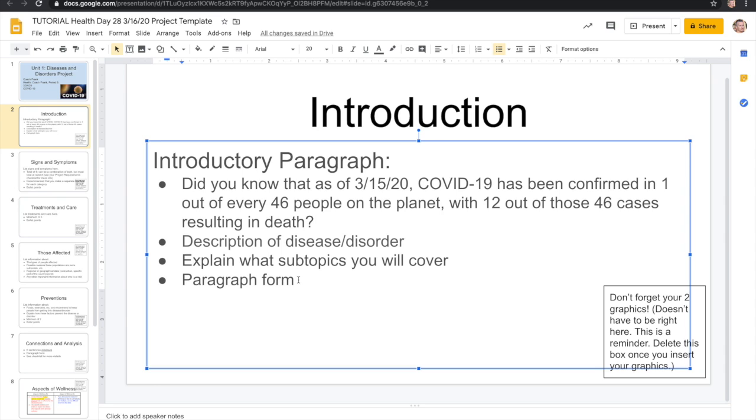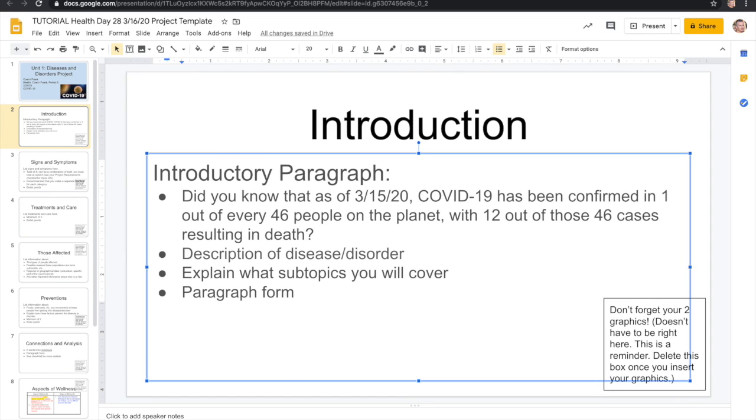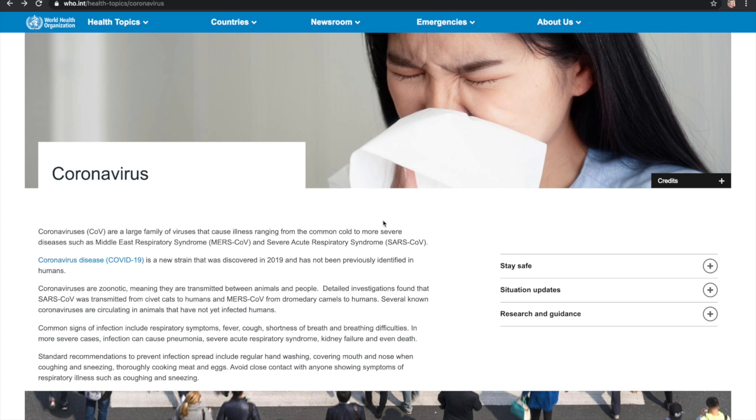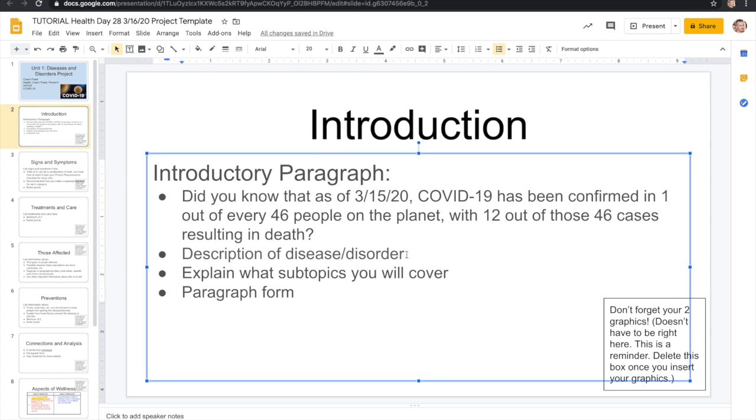The next thing I have to type in my paragraph is a description of the disease or disorder. I am going to use the World Health Organization website as my reputable website for information about COVID-19. After looking at COVID-19, I have a couple of interesting things that I want to type in to describe my disease or disorder.